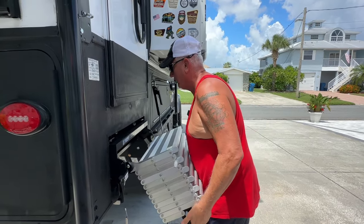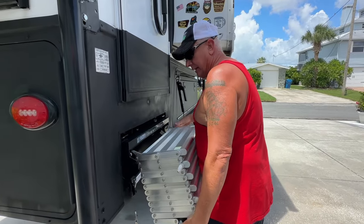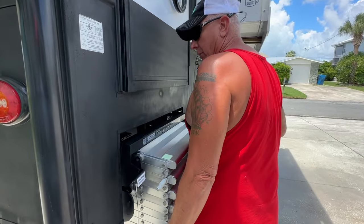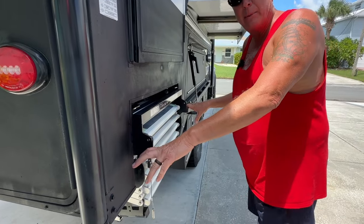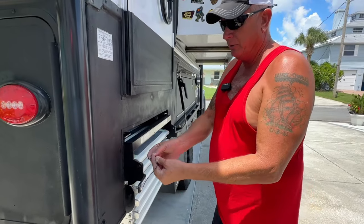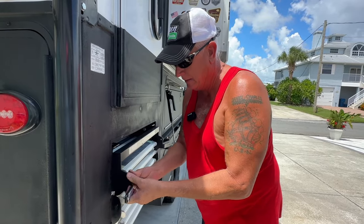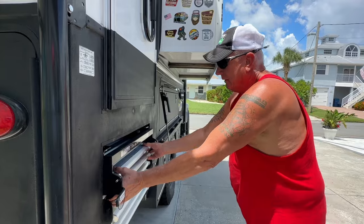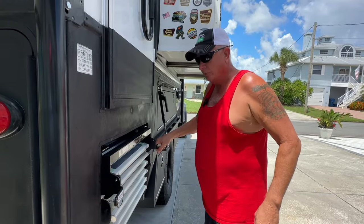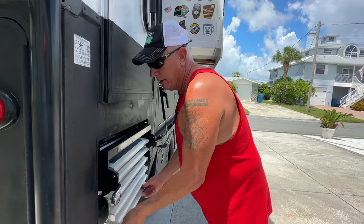When you get it up, you're going to lift the handle up to lock. Again, that's a medium, you don't have to do that, but you're going to go all the way until that latches. See how it locked automatically? You put the pin back in there like that, and that locks those in. You're done. This is not going down, you're good to go.